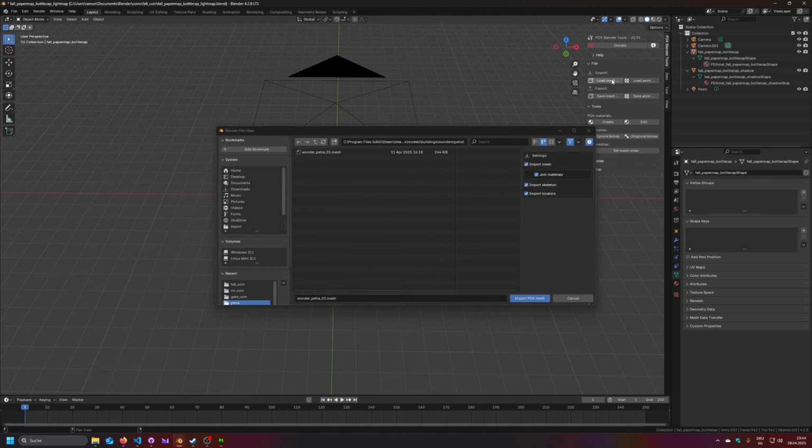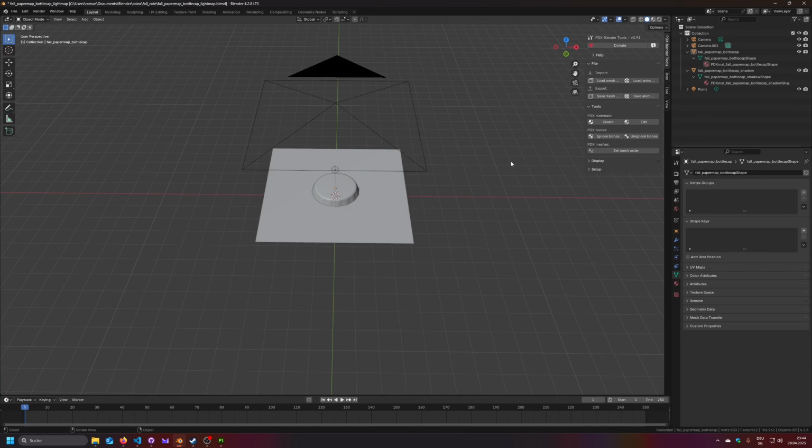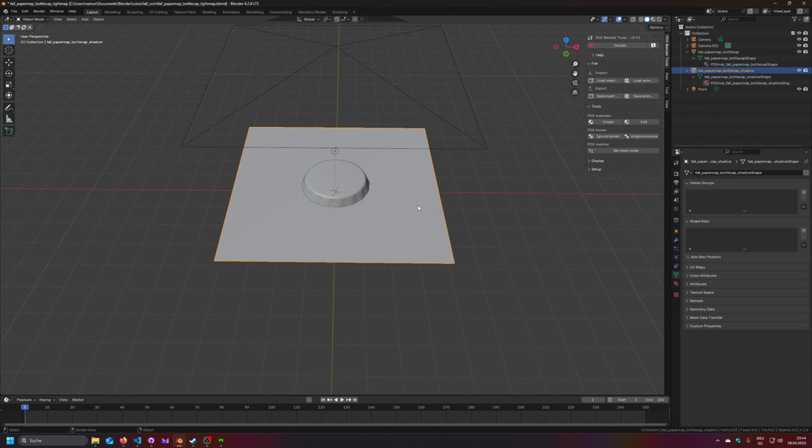Then you load the mesh and you take the coin, because those coins usually also have a shadow map on the bottom, and you can see how big they usually are. And another important thing, if you want to export the mesh later, you need this Paradox material, and you can basically just copy that.